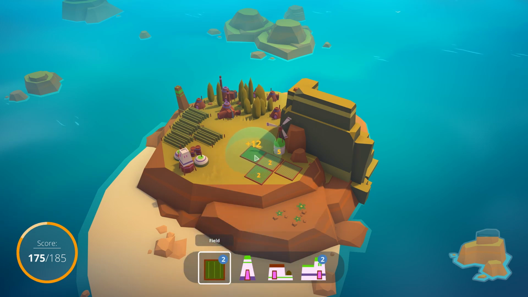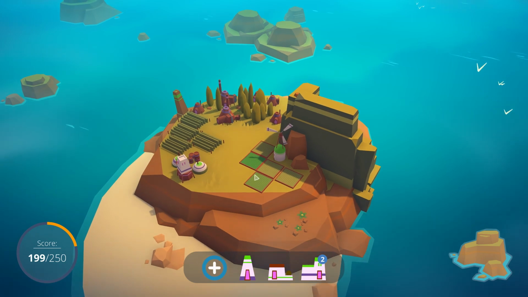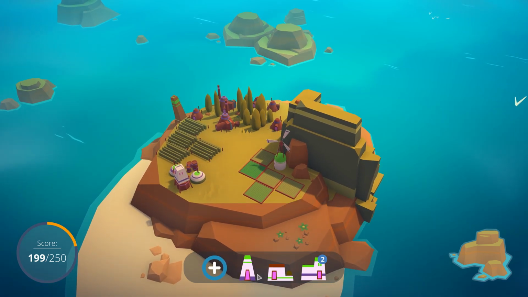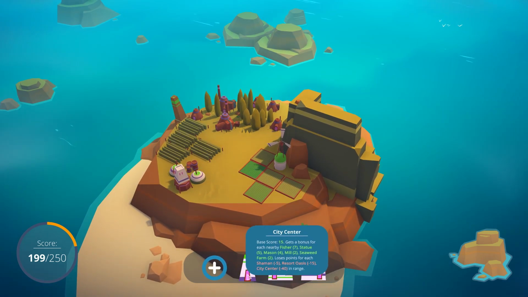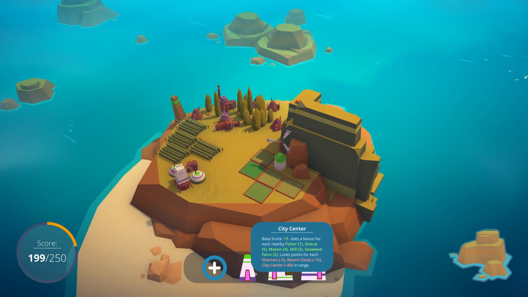We've got a couple more fields. Let's get these bonuses as much as possible. Probably an optimal route is to have all the fields around the mill as opposed to this random one over here, but that's okay. All right, so city center gets a bonus for each nearby fisher, which I don't have any. Statue, don't have any, unless it's huge. It is huge. Okay, cool. All right, we're good.